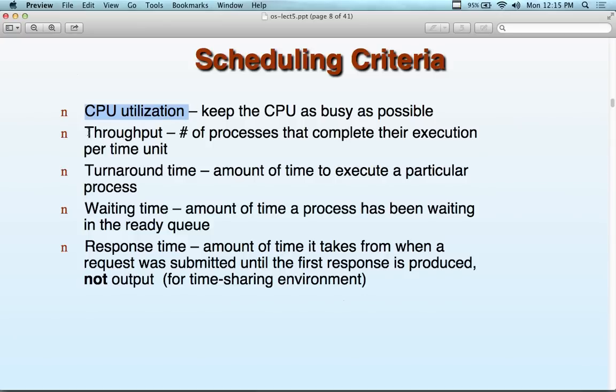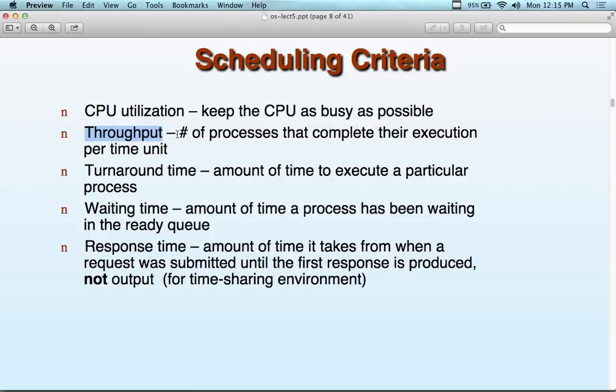We also have throughput, which is the number of processes that completed their execution per time unit. How much are we completing? Meaning we have 5 jobs. Did all 5 of them complete? Every minute or every millisecond, did we get something completed? Well, isn't this sort of related? Throughput is sort of related to CPU utilization. How you're going to measure the throughput is completely up to you. You can keep track of how many jobs were scheduled, how many processes actually ran, and what it actually created.